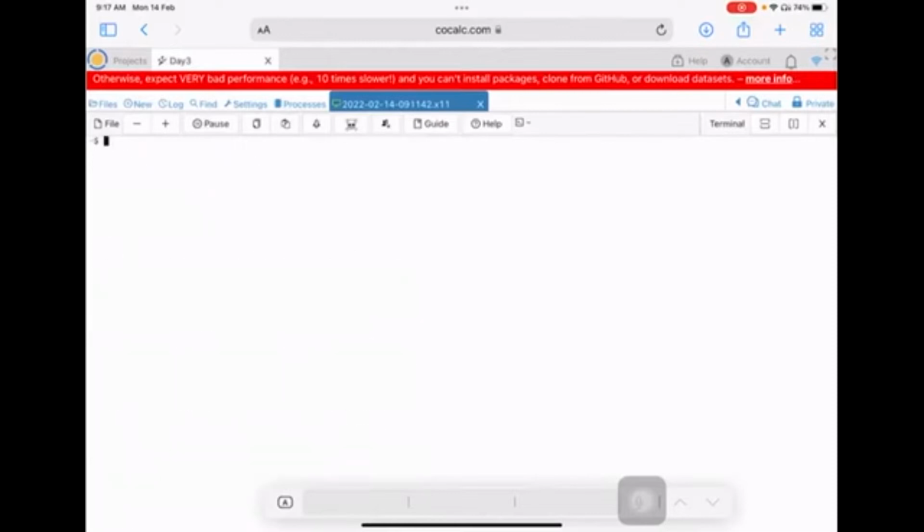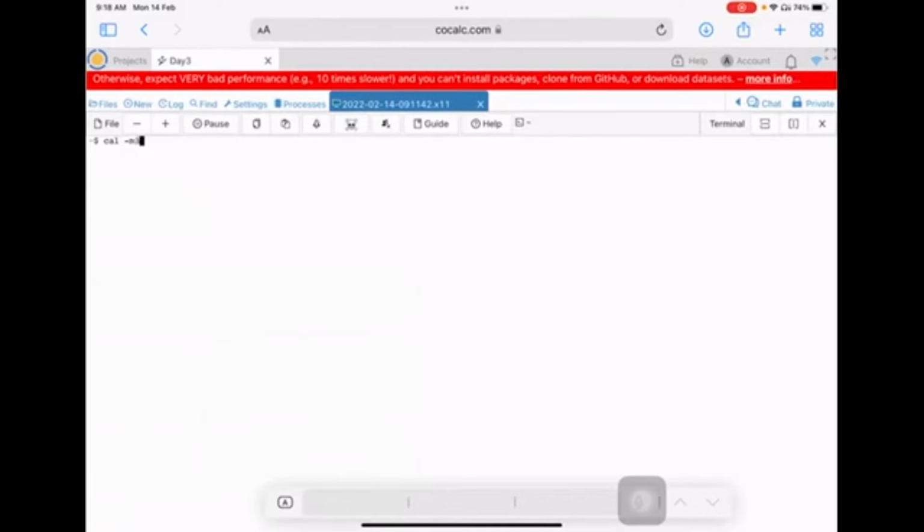Now I want to check the March calendar, only for a specific month. For that we have the option -m. -m stands for month, and after that you need to give values from 1 to 12. 1 stands for January and 12 stands for December.